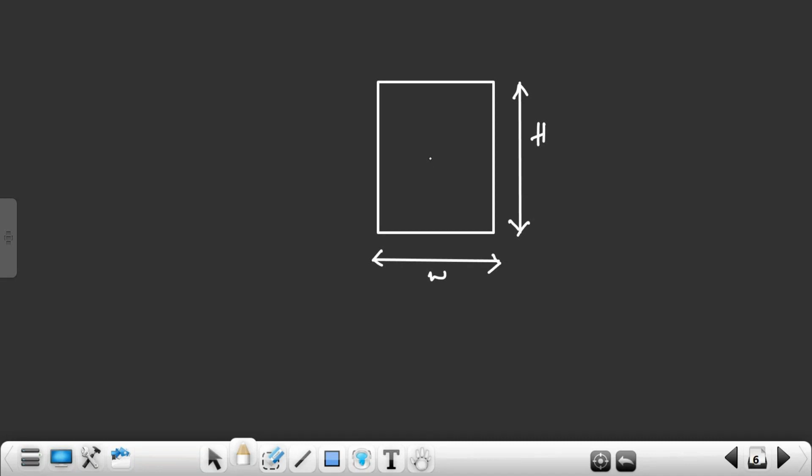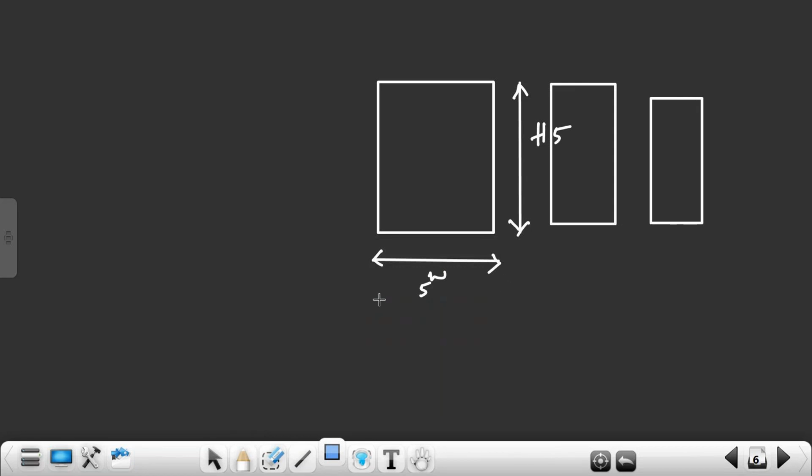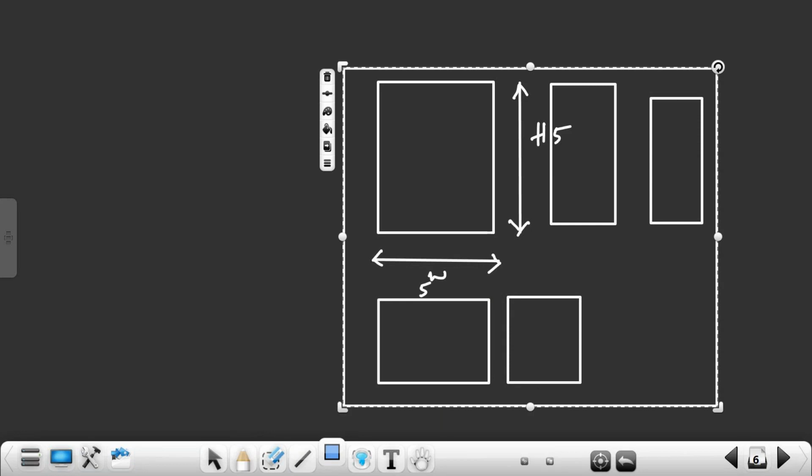For example, if a cell has width 5 micrometer and height 5 micrometer, and I have 10 cells like this, I know the total area requirement.